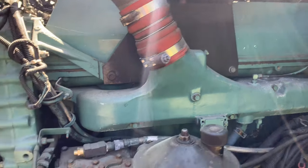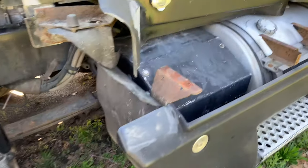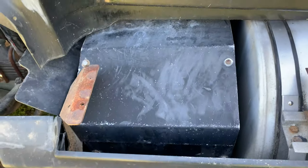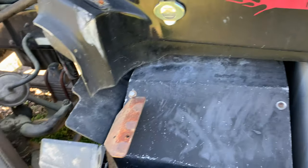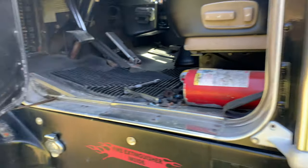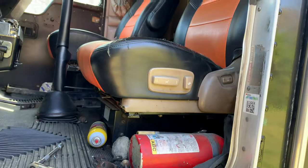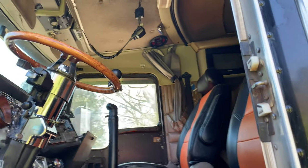I got two fresh batteries if I need them, but hopefully I don't need them. So I got to pull the batteries under this cover. Got to pull this cover off and get to them batteries. See if they got any charge to them. If not, then we're going to stick some more on here. Try to get it started, but it's a little quick one. Like I said, I'll give you more detail when I get up under there and put that driveshaft back in.